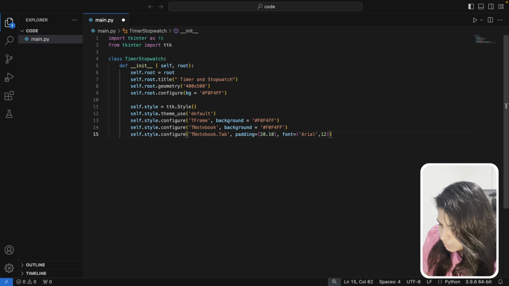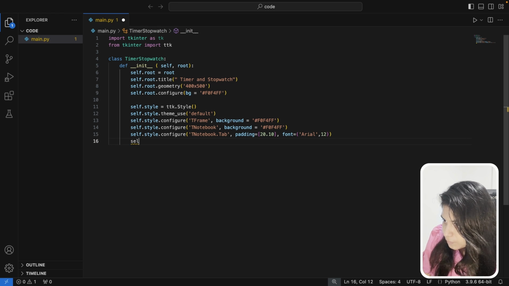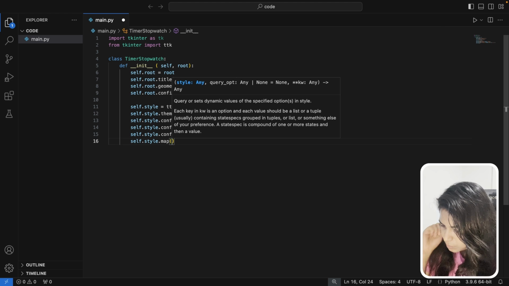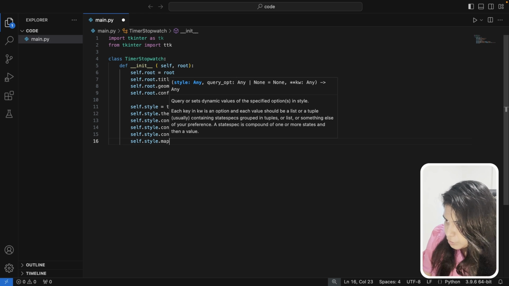Now let's create self.style.map. So here this style.map allows us to change the appearance of the widget based on the state. For example, we slightly darken the buttons when they are clicked. So this gives a sleek look to our application.